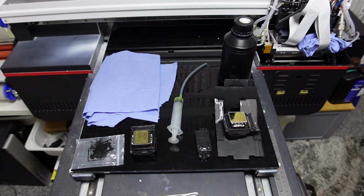Right, hi guys, back for another quick one. But I'm hoping it'll be a quick one. It'll probably drag on a little while, but what we are going to try to do is show you how to combat a blockage on your machine.